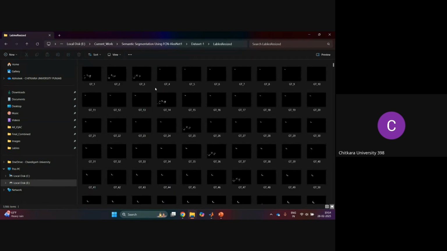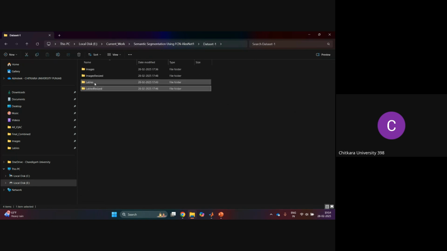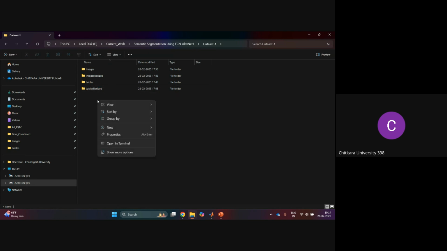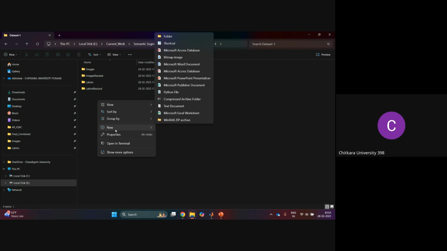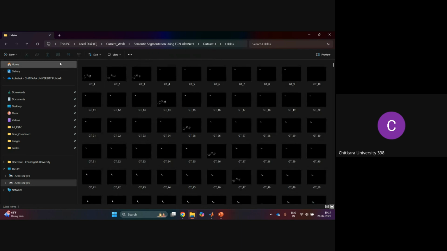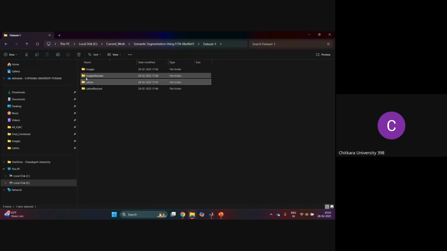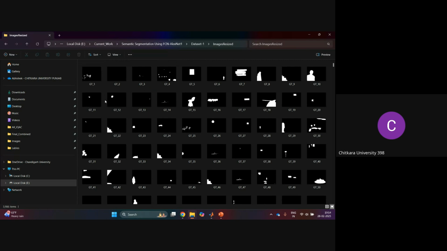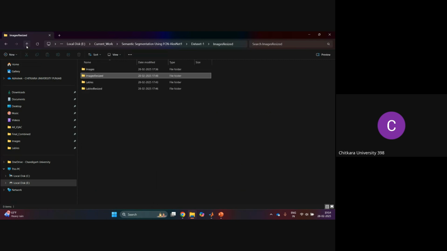Okay, so GT1, 2, 3, 4 all are available. If you want, it will be overwritten. So either you take this one or the images one. Okay, I will take this image resized.